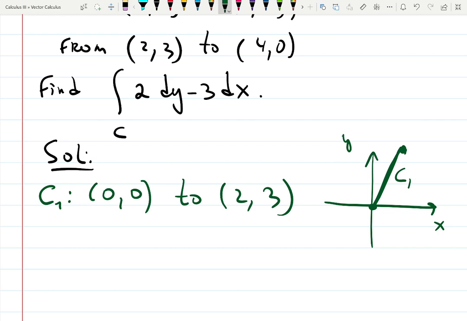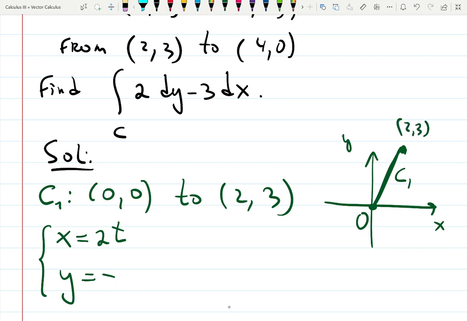There are many ways to parameterize the line. Check my review on parameterization, it's posted in the notes. For example, you can describe the line as x equals 2t. Then you check, can we do y equals t? That doesn't work because 2, 3 is involved, so it doesn't match the slope. So you fix it and it becomes 3t.